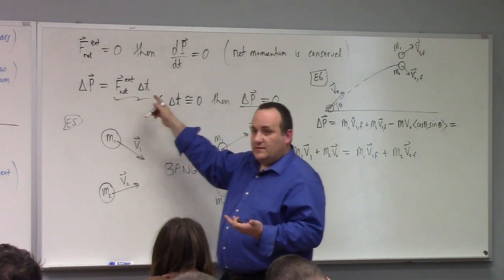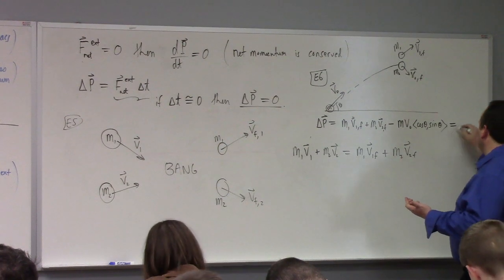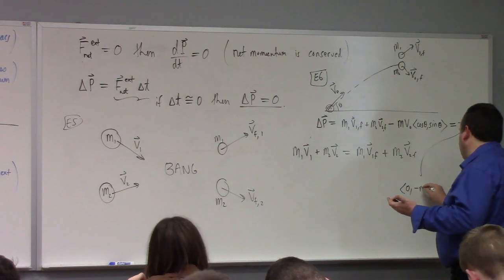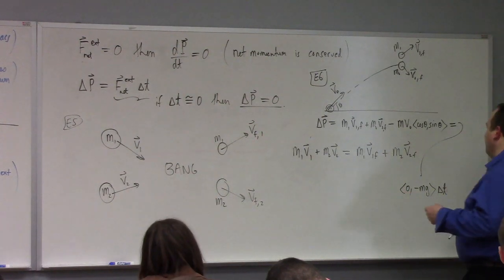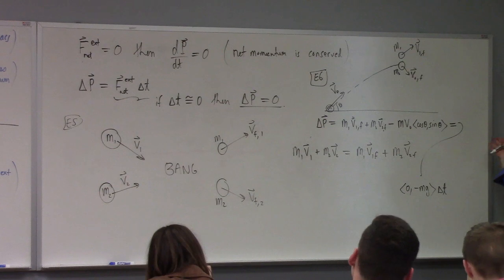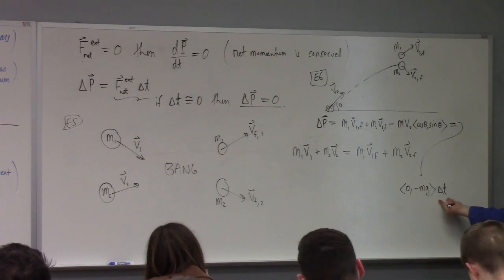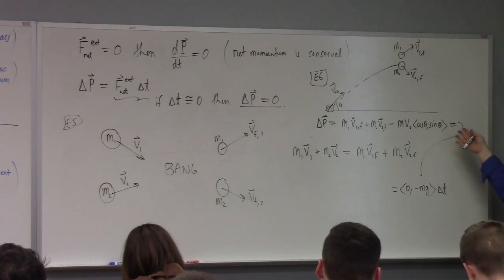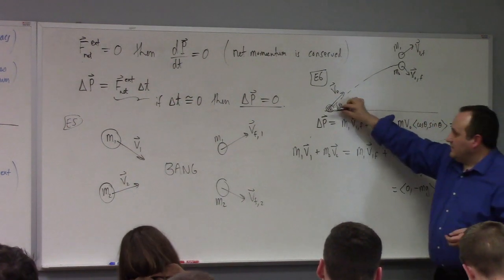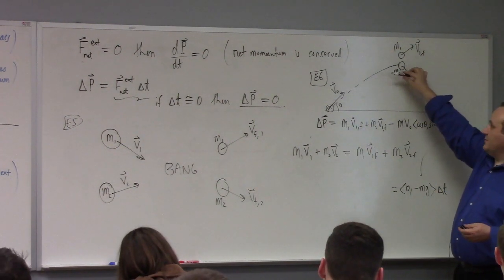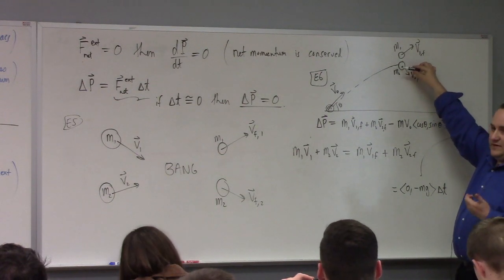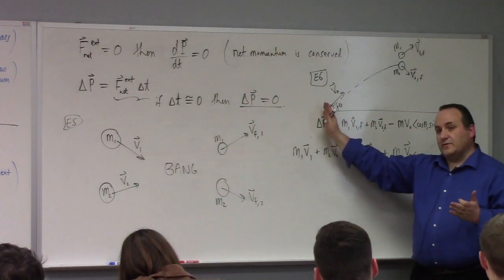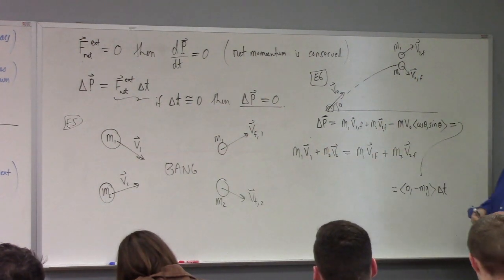But in this case, we're talking about the force of gravity. It's constant. It is, I'll get it eventually here, guys. 0 minus mg times delta t. So that is the situation. The force of gravity times the change in time would be equal to the final momentum minus the initial momentum. So here momentum isn't conserved, because under gravity we're gaining gravitational potential energy, which means that we're losing some y velocity in that motion. Correspondingly, the momentum is not conserved because there's enough time for gravity to act, going from here to here. In contrast, in a collision, there's not enough time, so momentum is just straight up conserved.